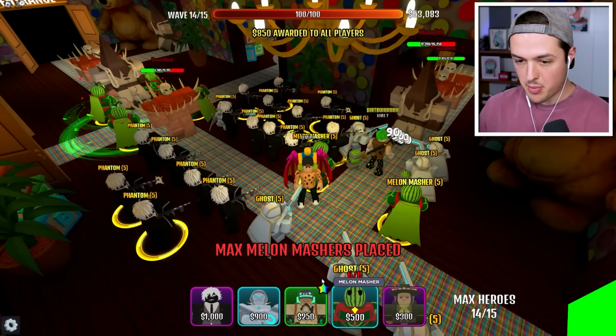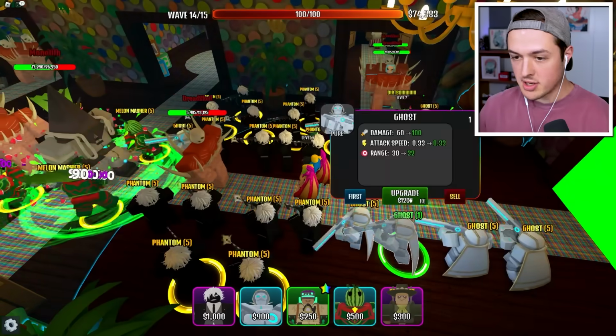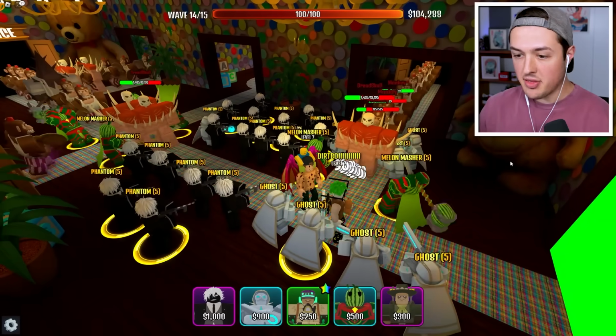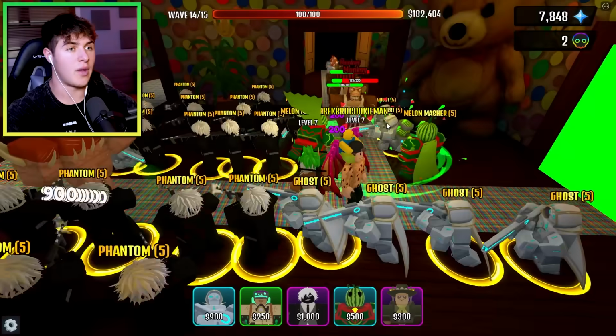Crap, crap, crap. Oh no, he's getting drained. He's getting drained. I have max melons placed. I'm going to place down a ghost. There's 2 guys behind him, though, with a lot of health. We're getting kind of sandwiched here, Jack. Oh my God. Make a flipping move. It's lagging, Adam. The whole entire game is lagging. We need more melon masters. Oh, okay. Finally. Oh my God. We actually did really good there.